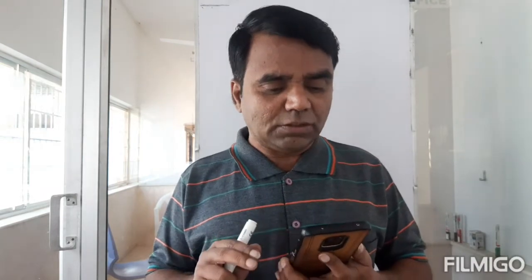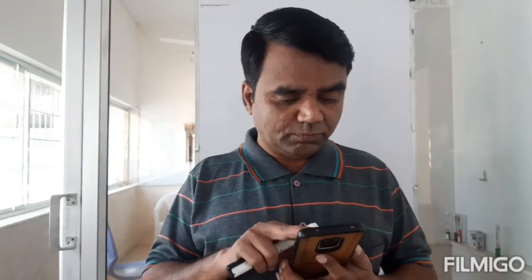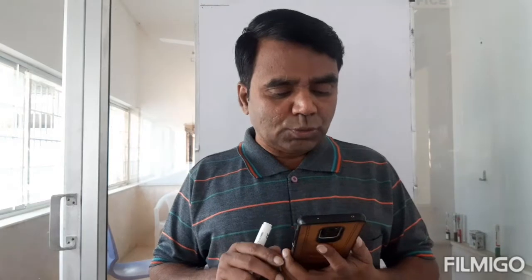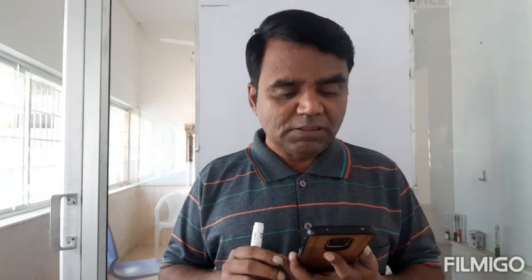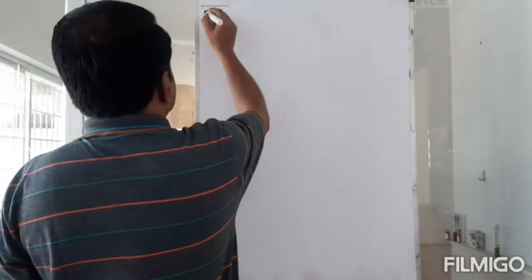Okay, let's do the exercise problems in lesson 1. Reading exercise 1.1 now. What is the force between two small charged spheres having charges of 2 into 10 power minus 7 Coulomb and 3 into 10 power minus 7 Coulomb placed 30 centimeter apart in air? Yeah, so it's a very simple problem. So exercise 1.1.